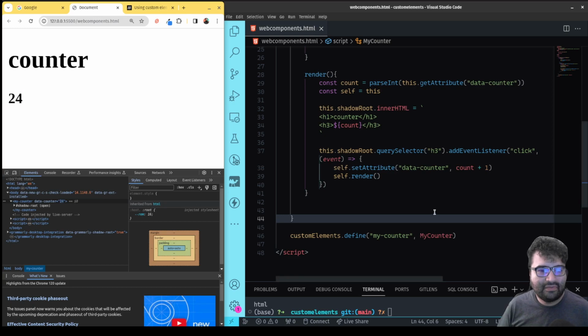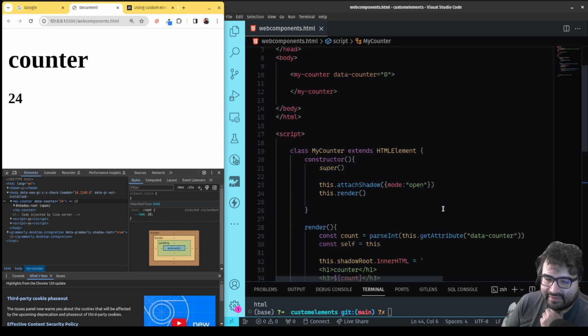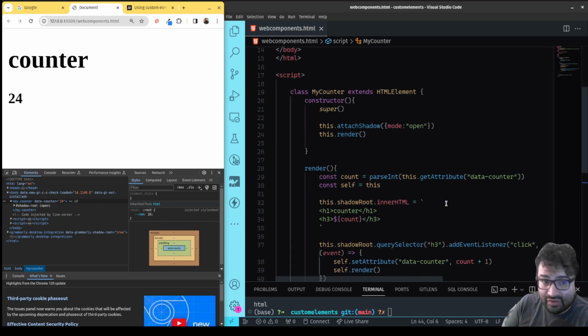Okay, so you can create basic reactivity like that. Just call the render function whenever any of these attributes change. You could use your attributes as a place to store state, for example as a JSON object. It can get a little tricky when you start trying to store larger amounts of state, so there are other patterns you can use. At the end of the day, you have a clear canvas as far as how you handle reactivity. This is just one example.